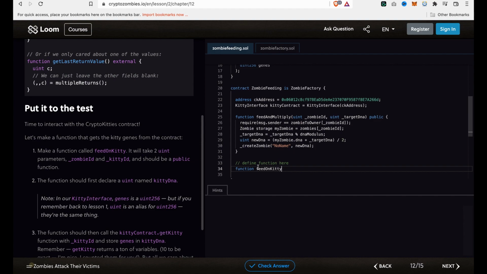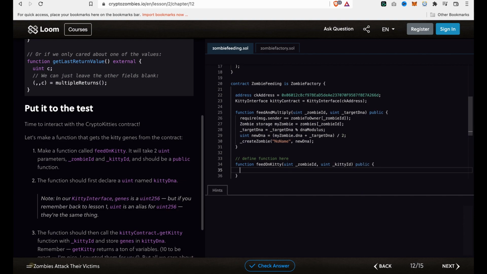And then we open the bracket and we type uint zombieId and uint kittyId, and we have public, and we open the curly bracket.